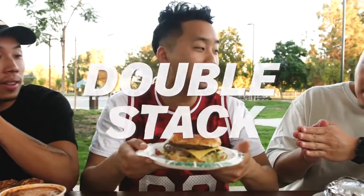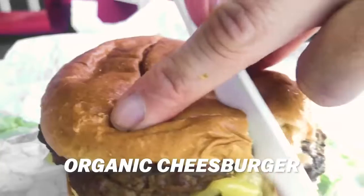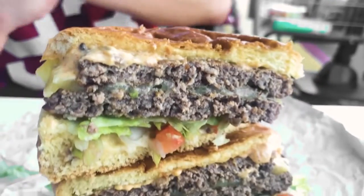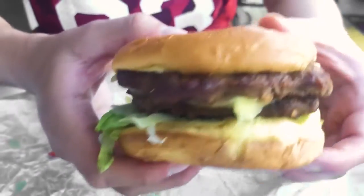The $5 organic Costco cheeseburger. This is not just any regular cheeseburger — this is a double stack. You know what caught me off guard? It's $4.99. By Costco standards, that's expensive. But the reason why they're charging $4.99 for this burger is because of the premium ingredients — it's made with organic ingredients. Look how hefty this patty is. This is heavy, bro.